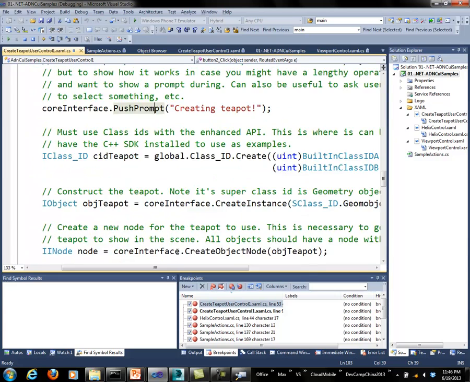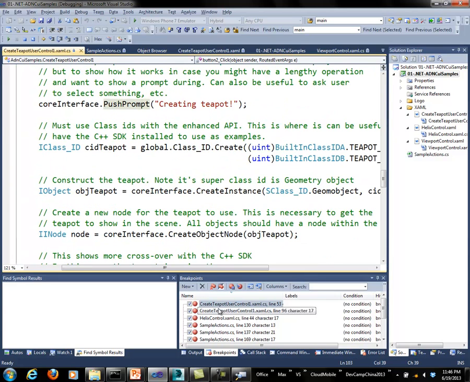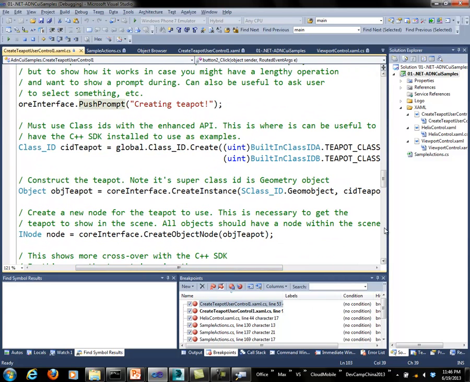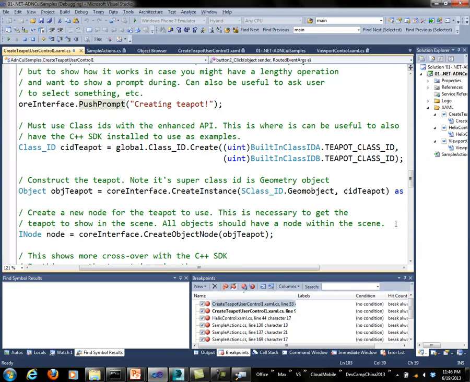Let me make this just a little bit bigger. So you remember I said you had to use class IDs to create something. What I'm doing here is there's a class ID type that's in the max assembly. I'm going to go off of my global, and I know I want to create a class ID, so I go global.classid.create.